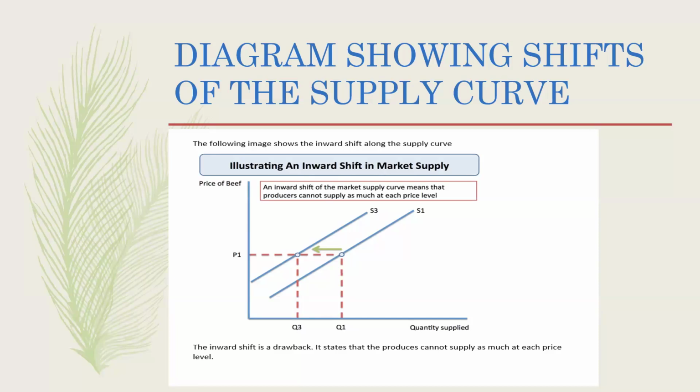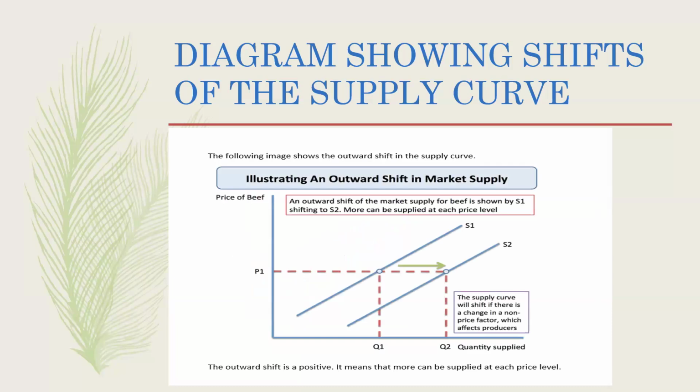Let's look at the flip side. If supply were to increase, let's say technology increased, there's more advanced technology whereby you'll be able to increase your output. Yes, it's going to shift your curve, but where? Where will it shift your curve? It will shift the curve outwards. Whenever there's an increase in supply, there's going to be an outward shift of the supply curve.